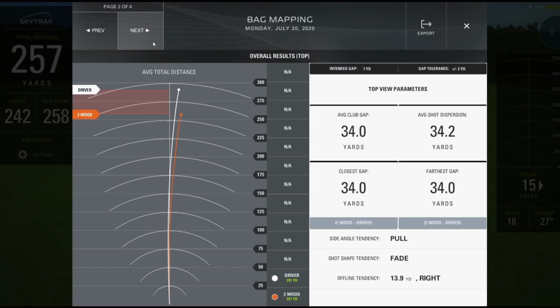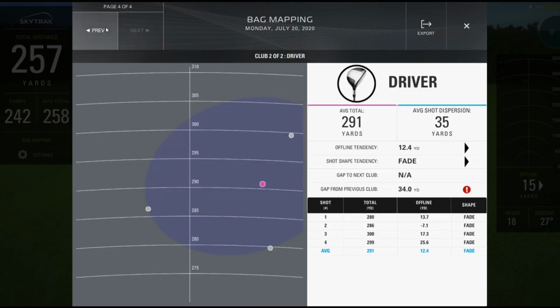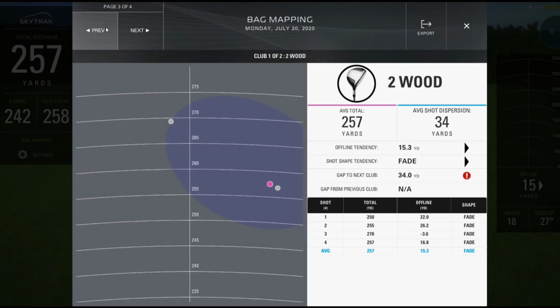Yeah, that's pretty consistent. All right, so you can see that the driver, the M3 with the extra stiff, same shafts in both of them, was carrying, what did it say, carry? Well, total yardage was 291, which is pretty good. I mean, that's usually what I'm hitting out on the course, maybe a little longer when I have a lower lofted club in my game club, but I'm pretty happy with those results for the comparison.